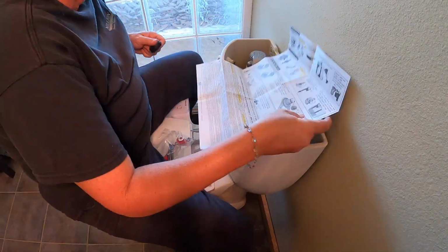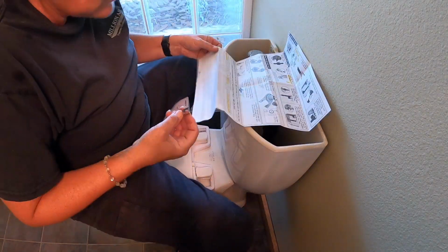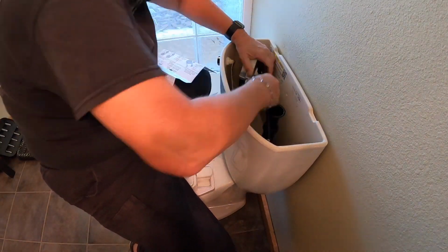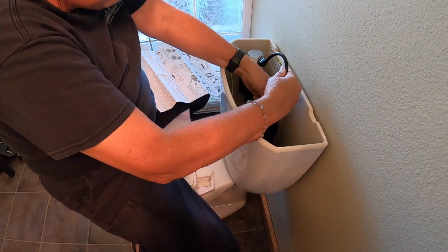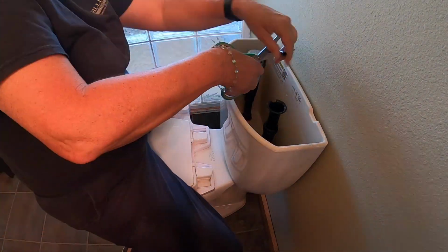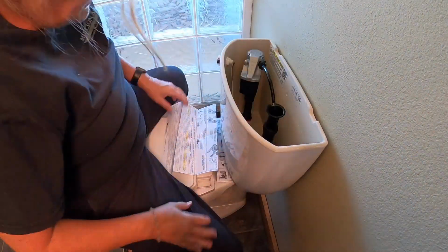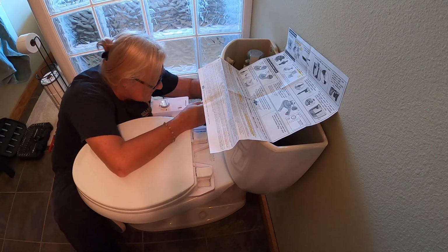And again, there was a bunch of parts left over. I tried to use new parts whenever I could, but didn't necessarily succeed in that. Sometimes I had to use old parts. This thing here makes a big loop, and that's not right. So then I had to go out and fetch a scissor, bring that back, cut it off a little bit, and get it all set. And now I'm hooking the water back up.